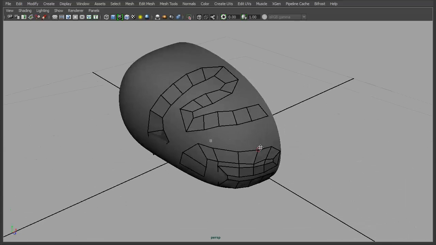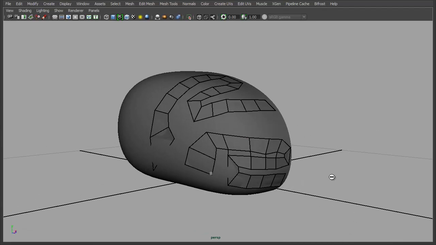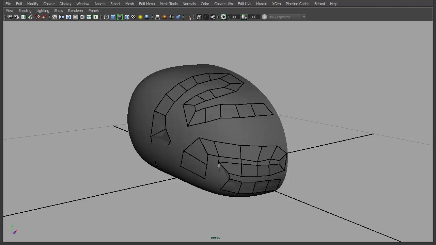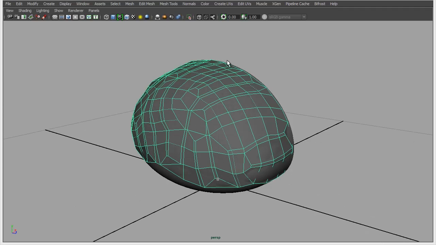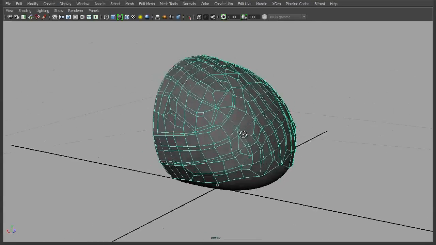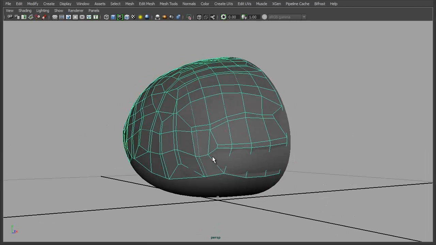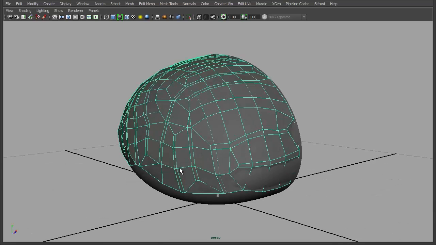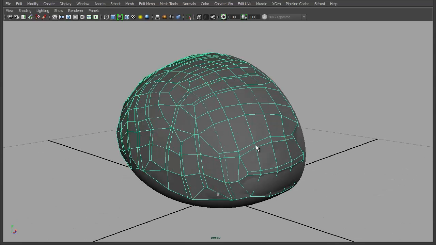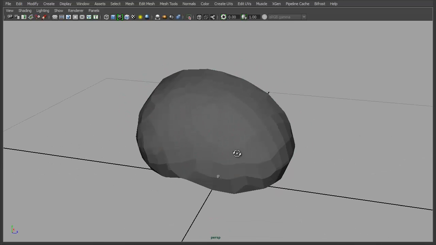So what I'm going to do now is I'm going to continue to work around the head. I'll pause the video for now, but I'll come back in a second using the magic of video, and the head will be all polygoned up, and then we'll see what we're going to do next. So as you can see, I've gone around the rest of the head and just added in those extra polygons, just trying to follow edge flows which will help to dictate those main chunky areas of our brain. And if we wanted to at this point, we could delete that mesh underneath because we don't need that anymore.